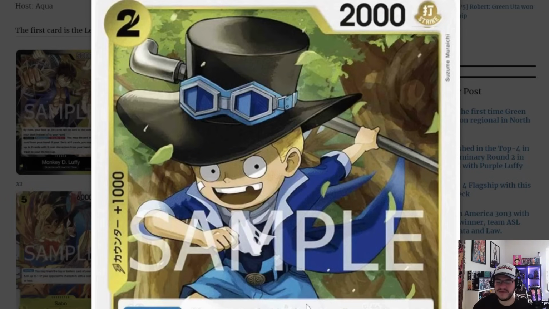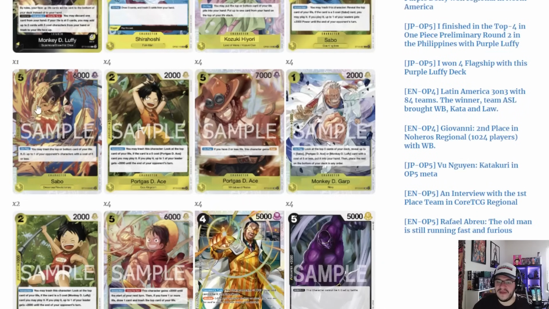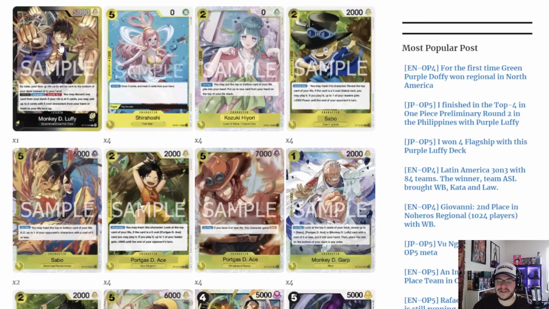So activate main, you may trash this character, reveal the top card of your life. If it's a 5-cost Sabo, you may play it, and then if you play it, one of your leaders gets 2,000 power until the end of your opponent's turn. So, like I said, the main goal is to load up your trash with these little fellas, load up your life with the big ones, play something like Moria or play the little fellas, just hard play them, and then you get to play the other ones out of life, and then your leader gains 2,000 for each one that you trash to play the big ones.